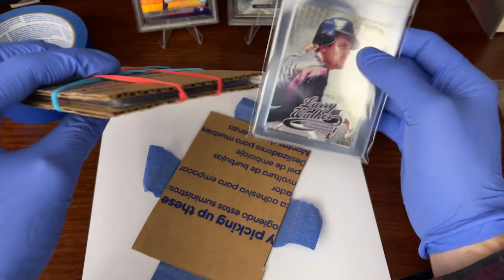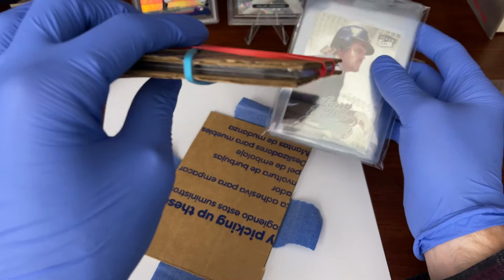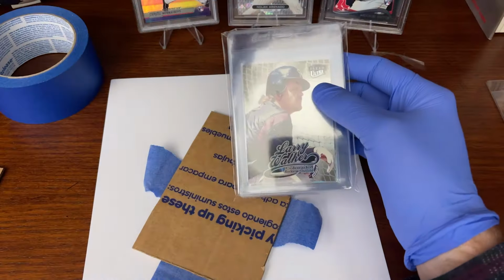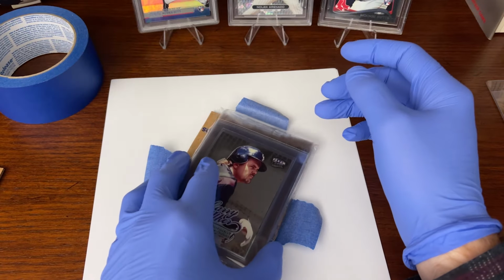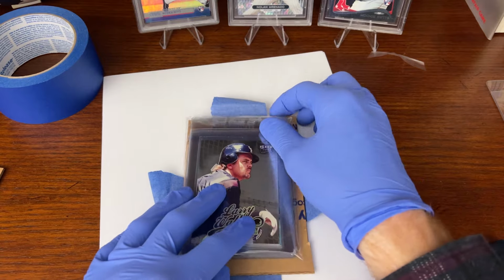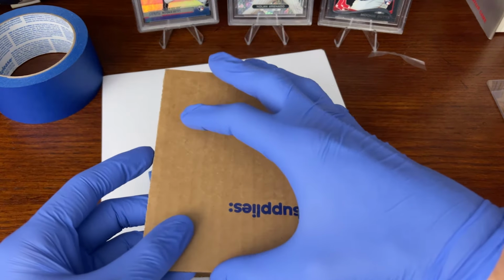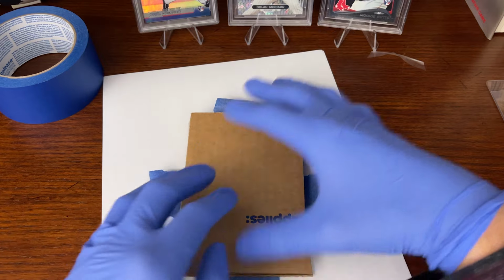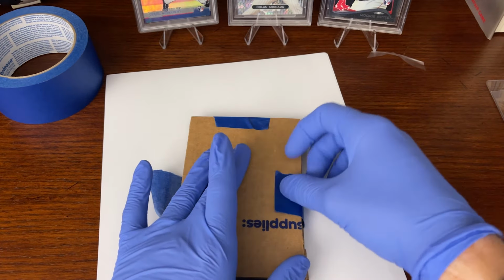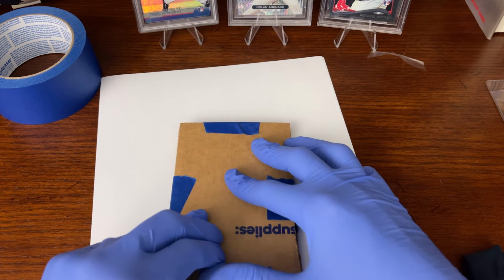It's the exact same setup. There's no cards in there, but I do have 5 or 6 of the card savers in a team bag. This is a team bag that it's in, or a perfect fit sleeve, whatever you want to call it. And they can use rubber bands if you would like. I prefer painter's tape. This is okay according to PSA's website. So put the cards on, make sure you cut the cardboard to fit slightly bigger on every side, so that way it does not have the potential to get damaged and not slide around. And you're going to seal it right here, just like this. And now these cards are ready to be packed.